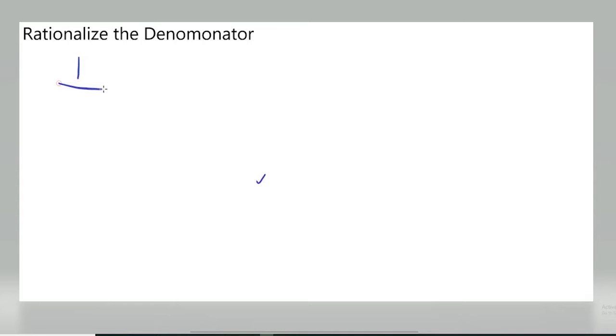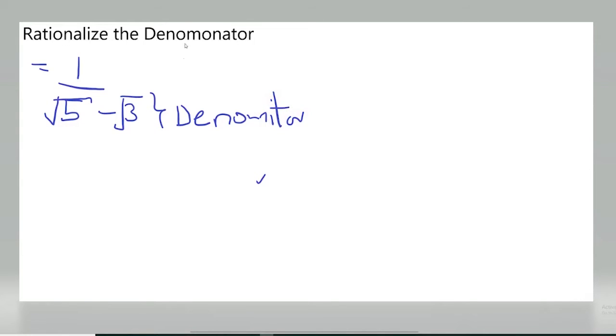Maybe one day you have already solved equations and they end up here, at 1 over the square root of 5 minus the square root of 3. In mathematics, processes don't end here. When you reach this stage, make sure that you always remove the radical sign from the bottom, which is the denominator. How to remove them is exactly what I'm going to show you in this session.